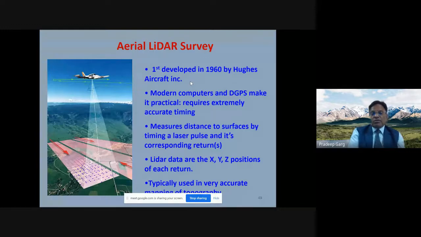if you are working in a larger area and you have to do some planning in that area, some development, some infrastructure planning has to be done. So you want quick data collection. So you want to save a lot of time. You don't want to spend too much time in the field. So mount the camera, the LiDAR-based instrumentation in the aircraft and collect the data for the whole area.